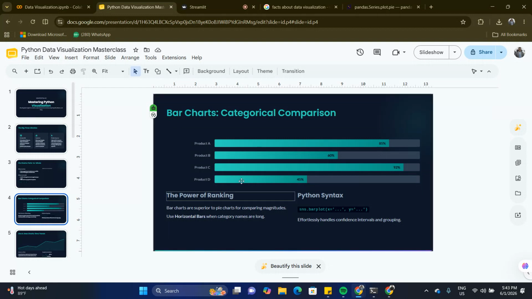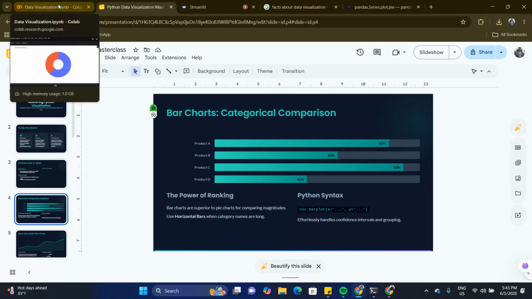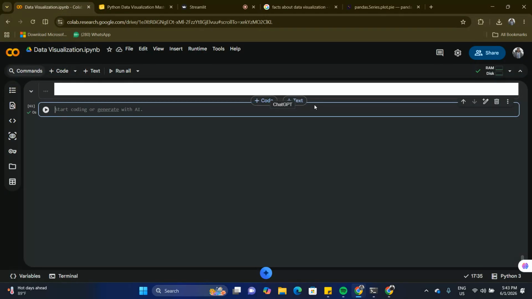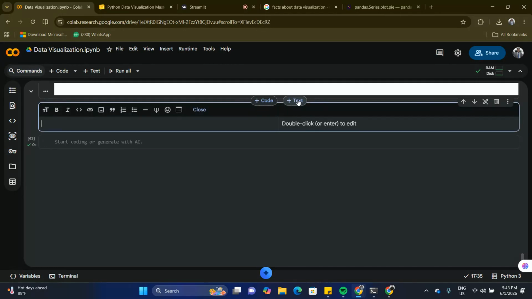So we're going to try to get bar charts, of course, using all three libraries now: Matplotlib, Seaborn, and Plotly. So I'll just go ahead and put a text here, bar chart.